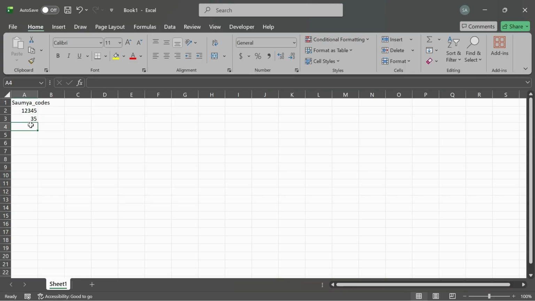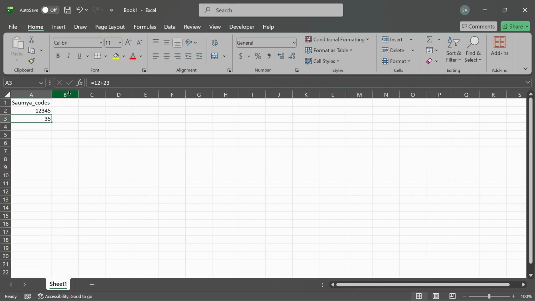Excel is a tool for organizing and performing calculations on data. Just like we had two numbers here, like 12 and 23, and we added them. This is a calculation on data. We can analyze the data, calculate statistics, generate pivot tables, and represent data as charts or graphs, right?